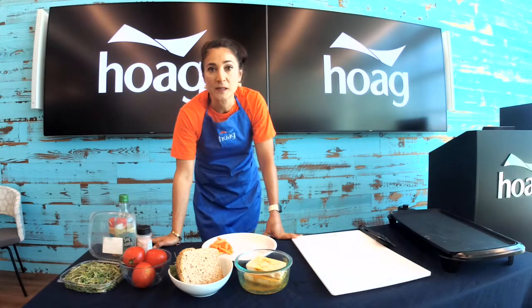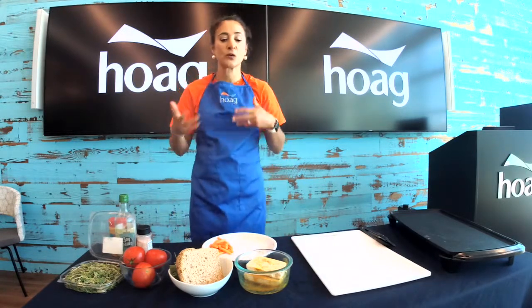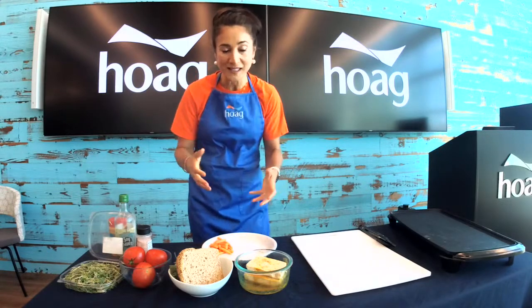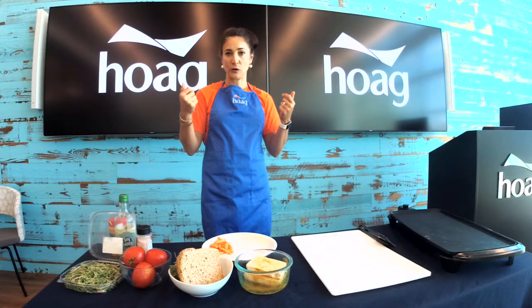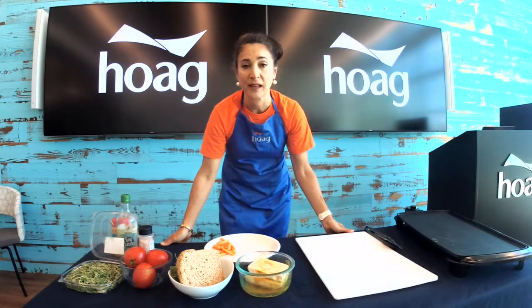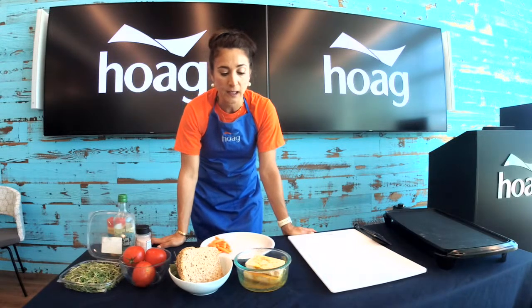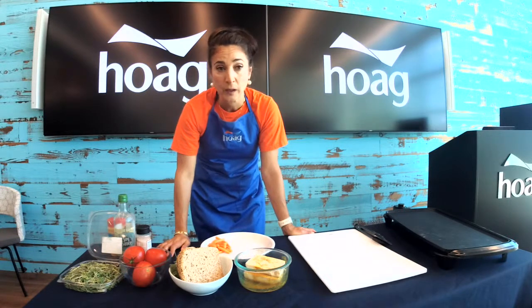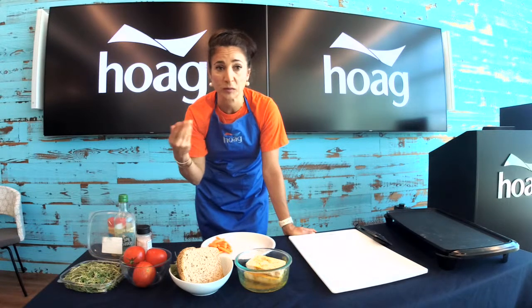It's a family special. If you are trying to eat less animal products, this is a great way to add in some plant-based protein. So we are using tofu, and why tofu? It is plant-based. It is a complete protein. It has all the essential amino acids, and tofu is made from condensed soy milk. When you're shopping for tofu, you want to look for the non-GMO product, and you want to buy the extra firm. When you want to use tofu, for example, in a smoothie, you would buy the soft, so you can just blend it up.